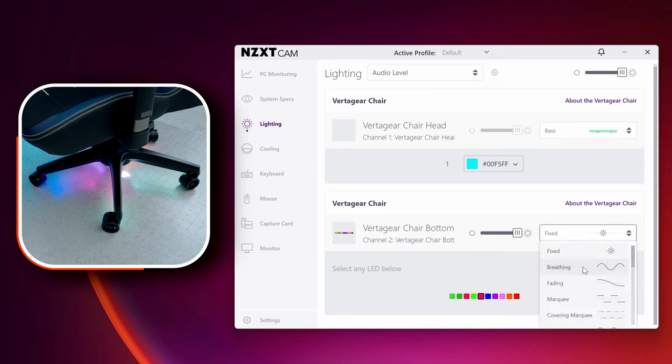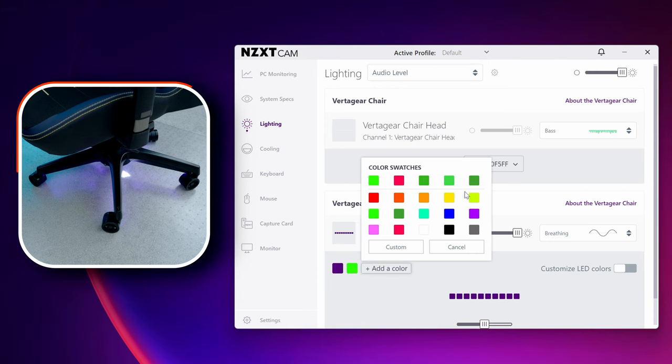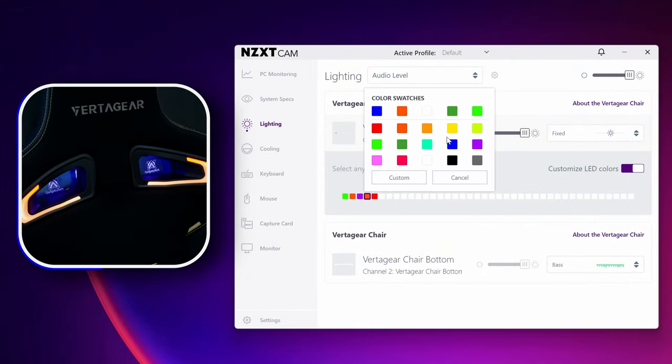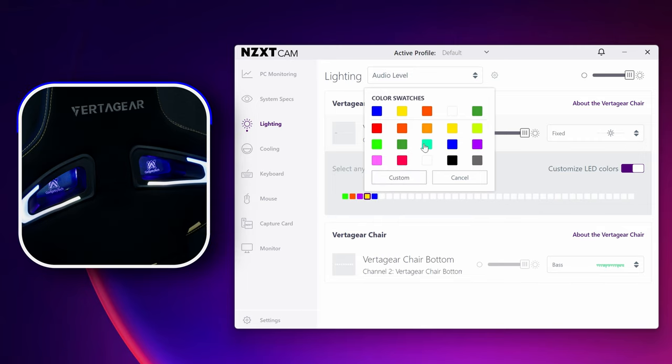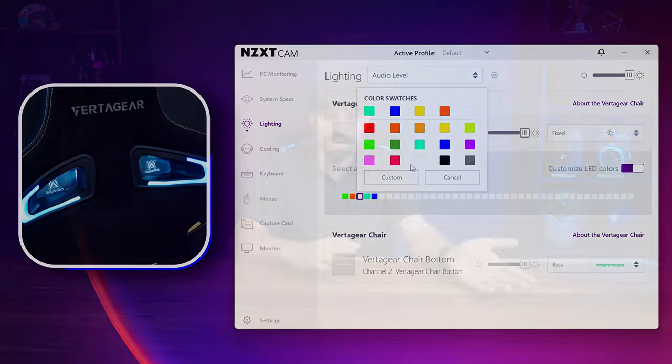You can customize individual LEDs and zones, which allows you to make really unique looking patterns on the pedestal portion — whether it's flashing, solid, or pulsing, there are a lot of choices. When adjusting individual LEDs on the top kit, there are eight LED options to configure, but only the first five apply: slots one and two are the back lights, slot three is your logo or center light, and slots four and five are the front LEDs.